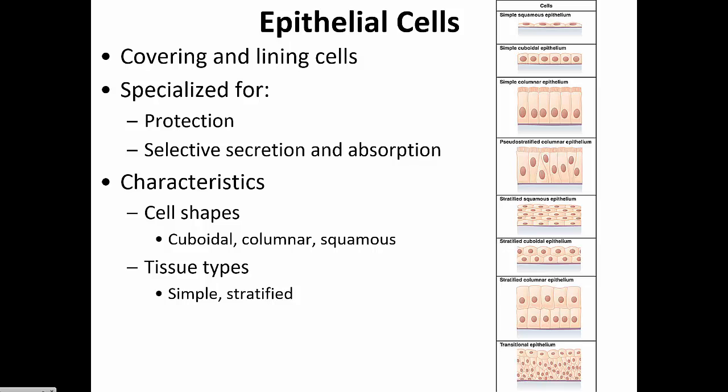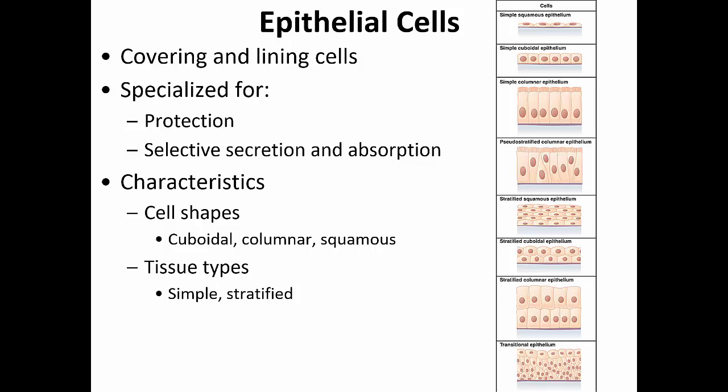So a couple quick examples. We see, starting at the top on the right-hand side, simple squamous epithelium. Simple squamous epithelium is found, most notably perhaps, lining the inside of our circulatory system. This includes the inside of the heart and the inside of the blood vessels. In fact, it makes a continuous protective layer, and our blood never comes in direct contact with our vessels. It's always separated by this simple squamous epithelium.